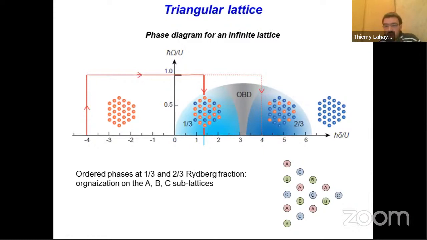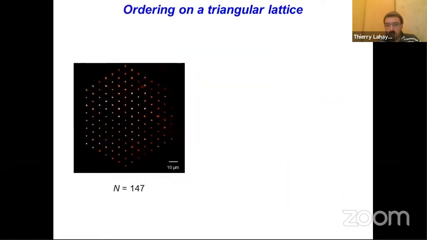And so one thing that we just wanted to investigate in the first place was, are we able to observe these kind of ordered phases before trying to observe things which are more difficult to observe, which are, for example, these order by disorder phases that occur here just in the middle of those two lobes. And so we did experiments with this kind of shapes of arrays. So this is a triangular lattice.